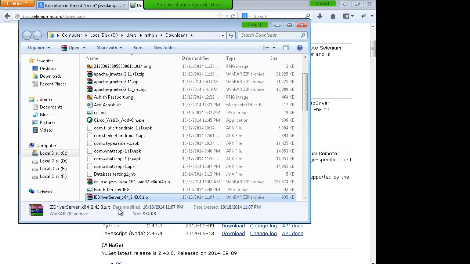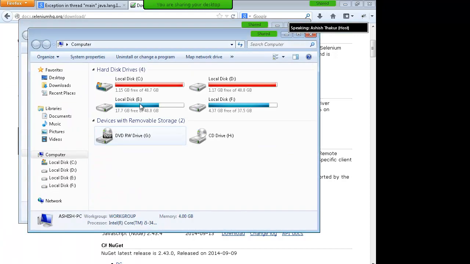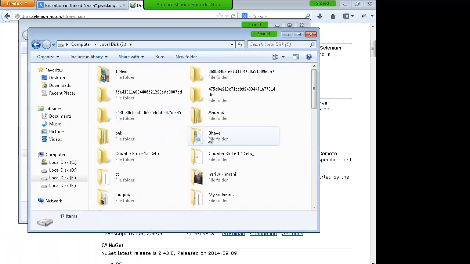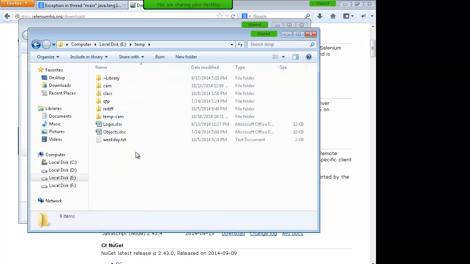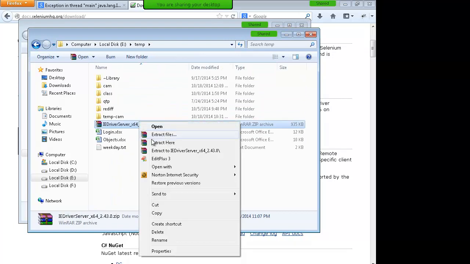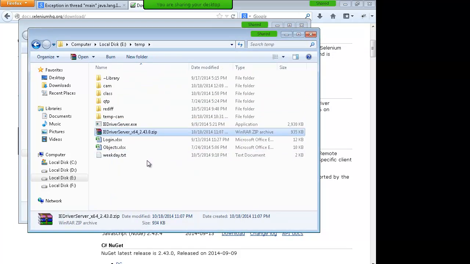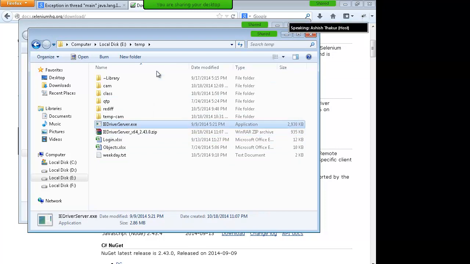I'll keep this in, say, my E drive temp folder. I'll extract it and I get IEDriverServer.exe.